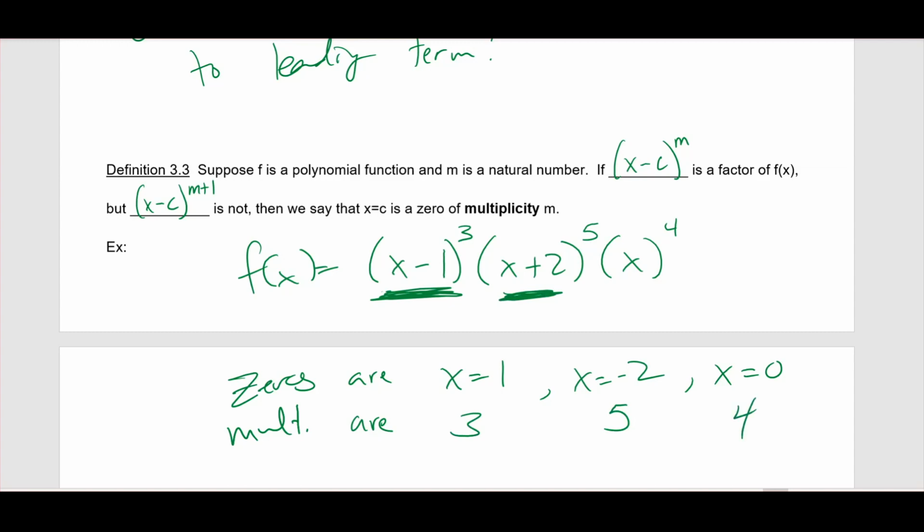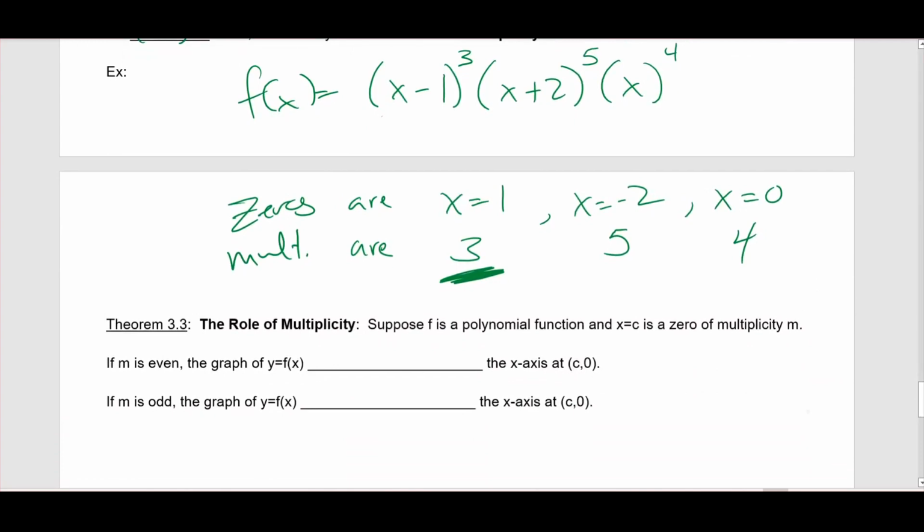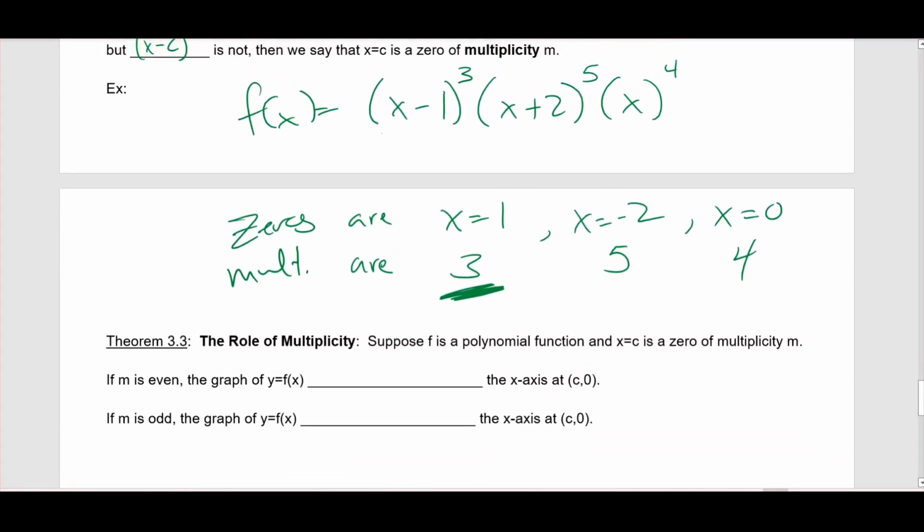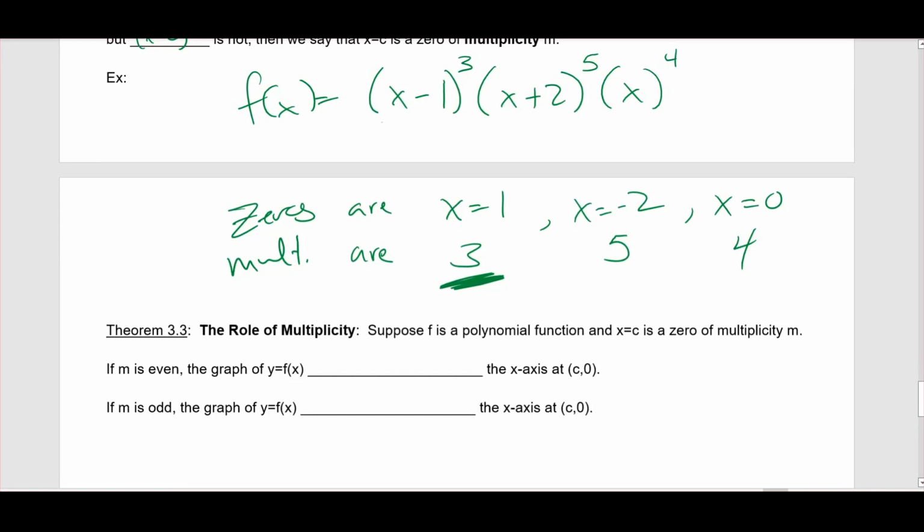And if you're saying, hey, is it that easy? Yeah, it's that easy. So we just look to see the highest power that is attached to that 0. And we say that this one has multiplicity 3 because x minus 1 to the 4th power is not a factor, and that's just fitting it exactly into the nice definition. So we're just looking at the exponent that's attached to each of these zeros. Okay, so the role of multiplicity, what's going to make this convenient for us is that we're going to be able to tell what happens at a 0 or around a 0 on a function.